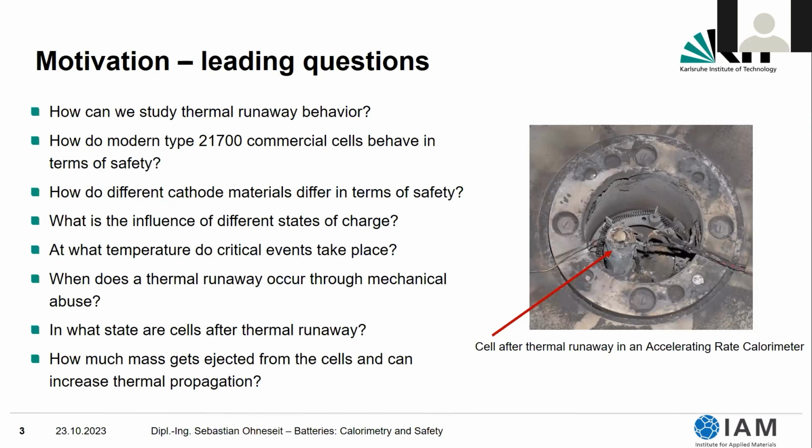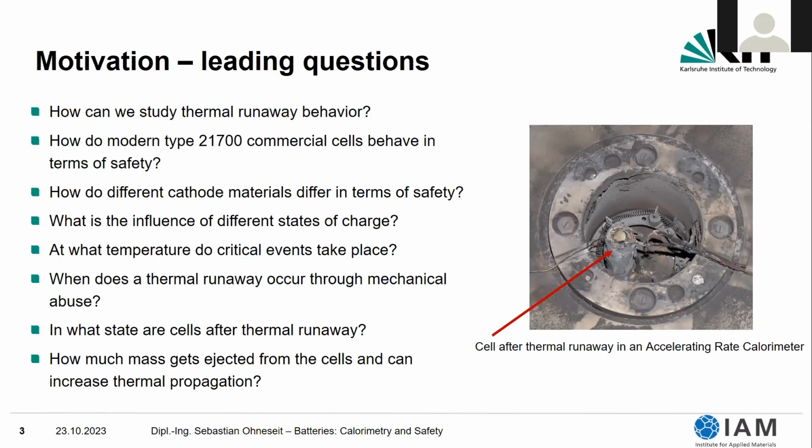On this slide, I have some motivational aspects, but also leading questions for my research and this presentation. The first question that we will surely be able to answer is, how can we actually study the thermal runaway behavior? I will also give you some insights on how modern Type 21700 commercial cells behave in terms of safety. I will compare different cathode materials and different states of charge and their influence on safety. I will give you some insights on temperatures when critical events such as thermal runaway or venting take place, and also show you when thermal runaway occurs from mechanical abuse and when it does not.